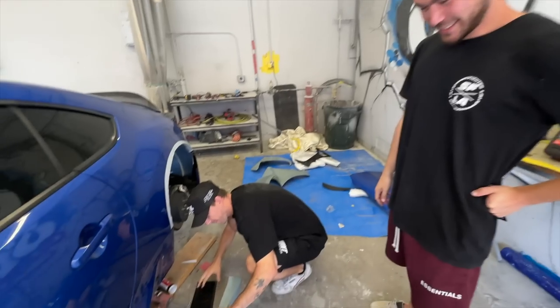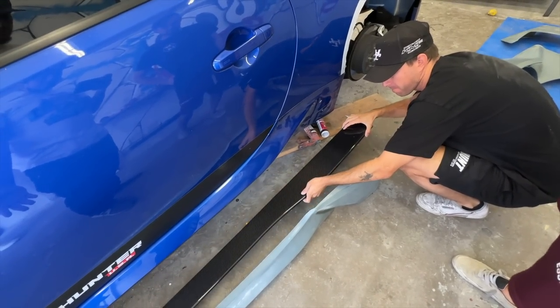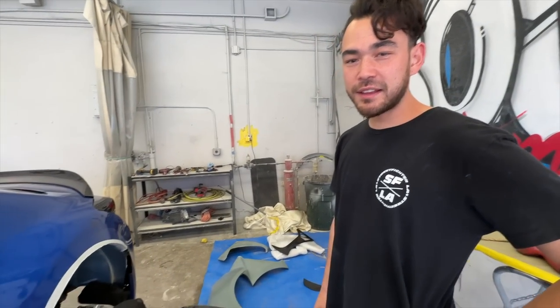We're back. Dylan. Day 3. We're moving on to the side skirts and the quarter panel extension. I think this is probably the trickiest part of the kit. Is the side skirt mounting it? I'd say it's the most intricate part. Other than the rear quarter panel, it's the only part that you actually have to cut away to make the kit fit, so to speak. But it's pretty simple. We're gonna walk you through it today.